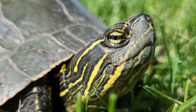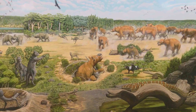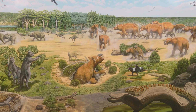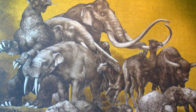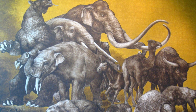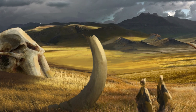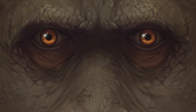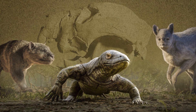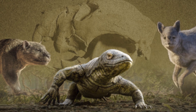Maybe they were too slow. Maybe they were too specialized. Maybe they just got unlucky. But whatever the reason, these creatures represent nature's failed experiments — the biological equivalent of prototypes that never made it past the testing phase. Today we're going to explore some of the most interesting evolutionary dead ends in history, focusing specifically on the giants that nature tried to create but ultimately couldn't sustain. And trust me, some of these animals are so bizarre, so impractical, that you'll wonder how they even existed in the first place.